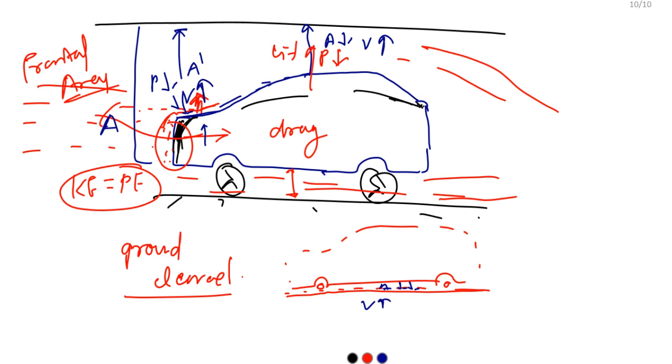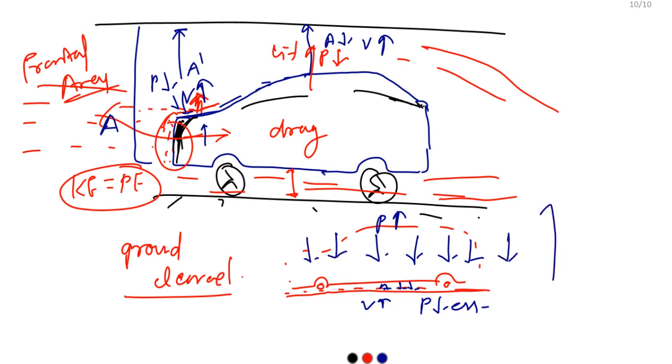The velocity at this particular point will be very high, and when velocity is high, that means pressure will be very less, right? And if pressure is less here and pressure is higher here, what will happen? The force will act in this direction, from high pressure to low pressure. So on a Formula 1 car, automatically we are generating a down force, not a force in this direction, but a force in the downward direction. That's why in racing cars ground clearance is very less, so that less air can pass. If air is not passing from here, this area will be considered a vacuum. This vacuum will try to pull this entire object towards it.